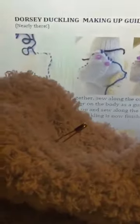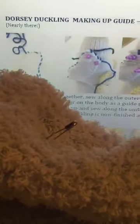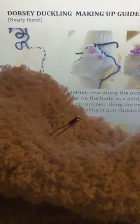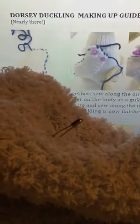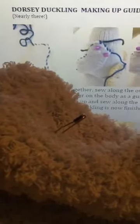You're basically, to recap, stuffing the feet, you're stuffing the body, you are creating the toes with sewing stitches. Then you stuff the beak, you stuff the head, and then you attach the head to the body, and then you attach the wings. So there you go, and I will start.